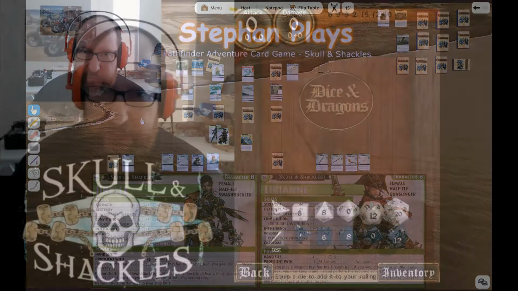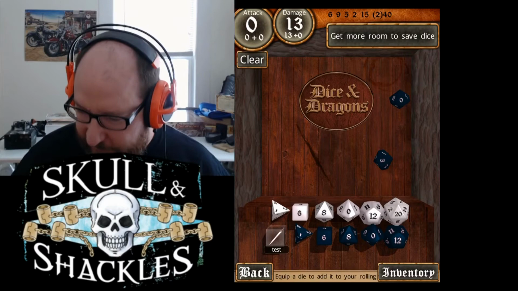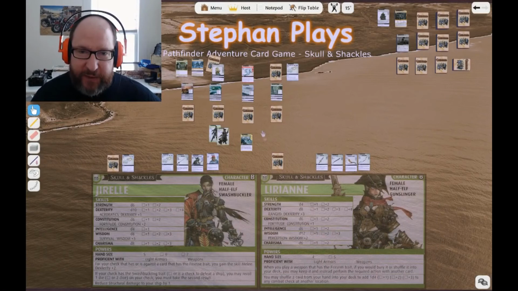There's 1, there's 2. Uh-oh. Okay. Lucky. This is a good thing that we rolled 2 dice then, because the first one came up 3. So that means we beat this, and it goes back into the barrier's deck.